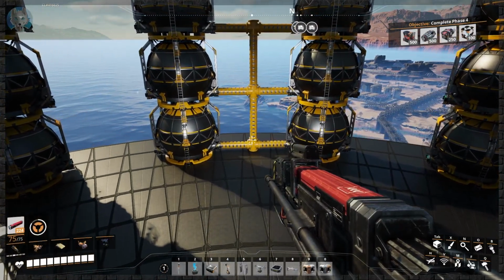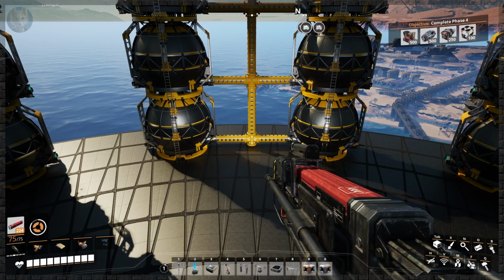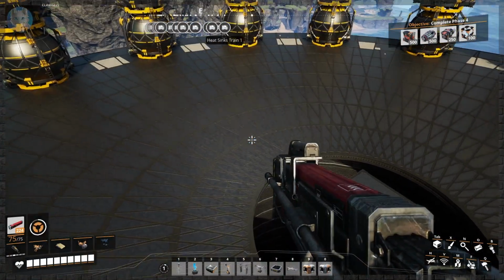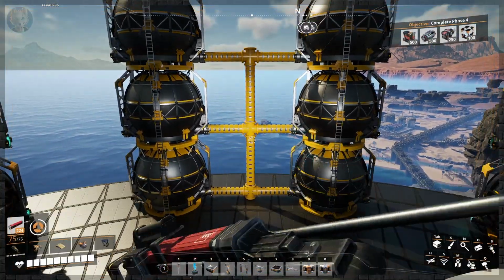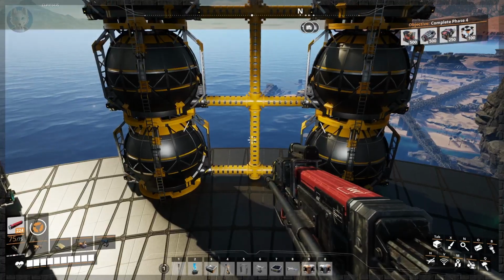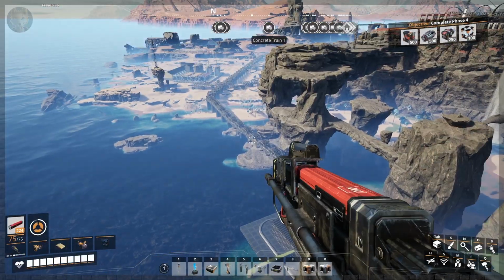I guess, you know what I could do is I could blueprint it. Oh, you know what? That's a really good idea. Just blueprint the junction and the pipe in between it. And then all I got to do is connect it. And I can connect it with any kind of pipe style I want. Oh, there's all my bridges.